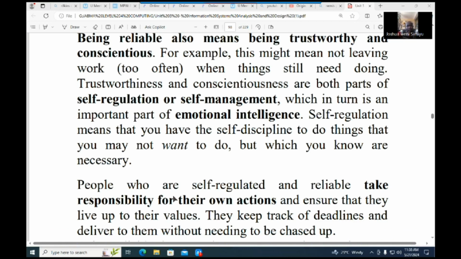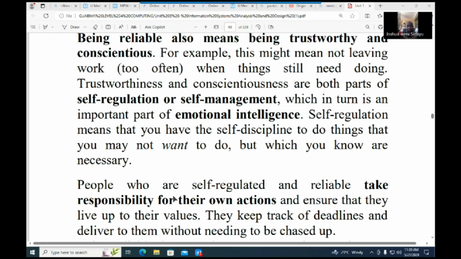So you need to be conscious also, and when you look at consciousness, we have the parts of, one, self-regulation and self-management. You should be able to regulate yourself. You should be able to manage yourself. In other words, I'm talking about having self-discipline to do the things that you may not want to do. Okay, kwa mfano, on a Friday you want to travel. Let's assume you're just traveling, but you're supposed to leave work mapema. You do not want to overstay at work, but again something is compelling you to overstay at work.